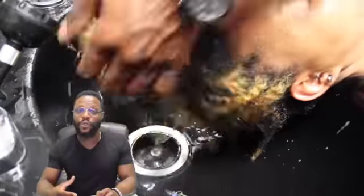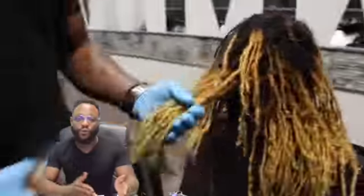So we shampooed it. Like I said, once we rinsed it out with the cool water, I did a basic analysis to see if more color was going to come out, if anything was going to happen. And at that point, it didn't. We were smooth sailing to move on to the next step. And the next step was doing a retwist, and then we're going to put on the extensions. Watch. I'm going to show you this transformation is going to make her feel very good about herself.